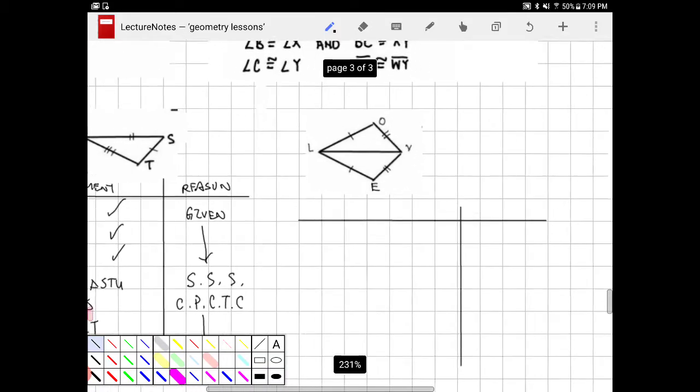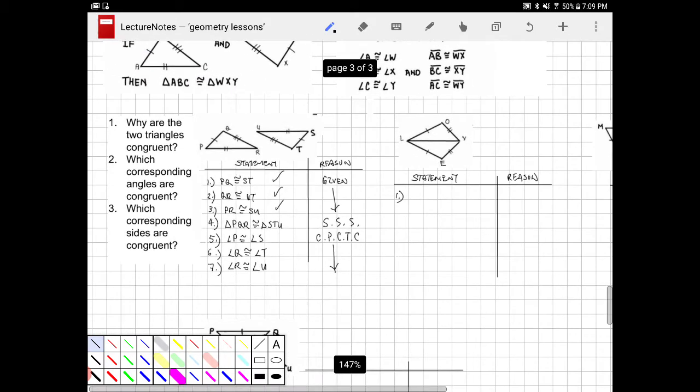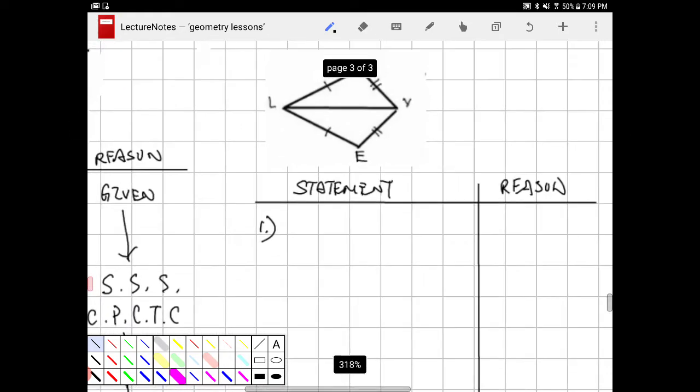All right, moving on. See if you can figure out this one on your own. I encourage you to pause the video. So hopefully you had some time to think about this. The task is to figure out all the sides that are congruent, all the triangles that are congruent, and all the corresponding angles that are congruent. The first thing I notice here is that LO is congruent to, I'm sorry, not OV, what am I saying, is congruent to LE.